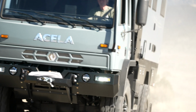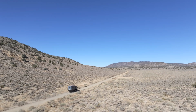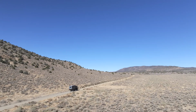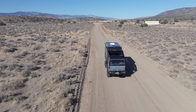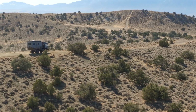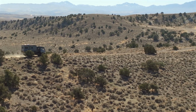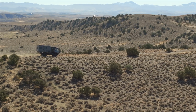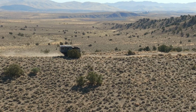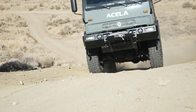But we do spec the highway gearing in these so that the truck that was originally supposed to run at 45 or 50 miles an hour can now run up to 72 on the highway. And the tires that we spec are the Goodyear MBTs that are speed rated to 68 continuous. So even though you can do 72 or 74, it's prudent to run in the 60s if you're going for extended periods because of your tires. Those are 46-inch tall, 120-inch rims.